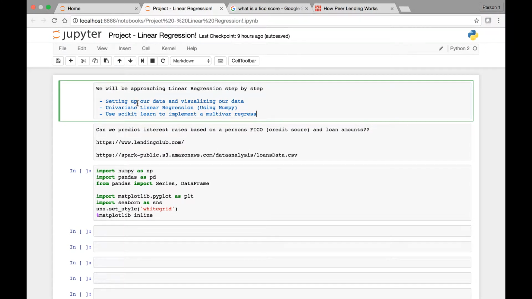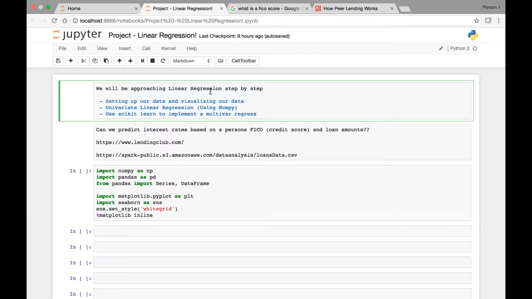So these are some of the steps that we saw while learning linear regression. We followed the steps like setting up our data, cleaning up our data, and visualizing our data. And then we used NumPy's linear regression tools. And then we used scikit-learn to implement a multivariate regression.